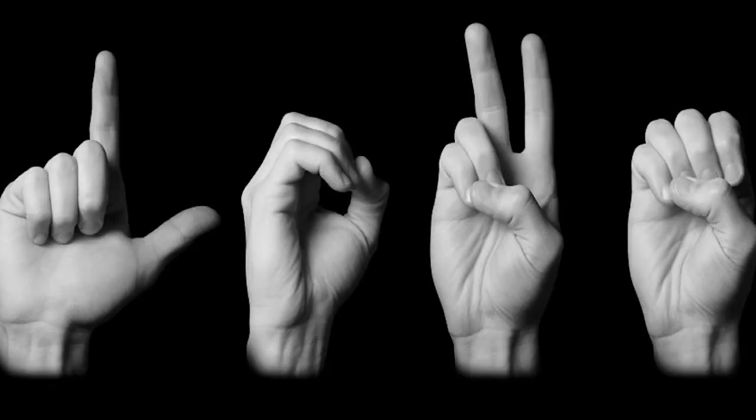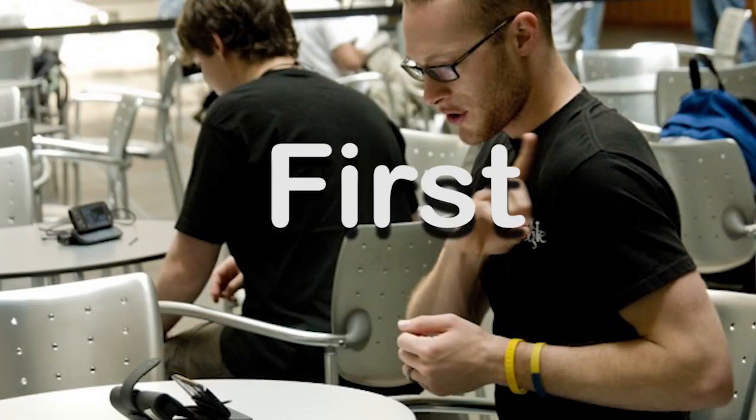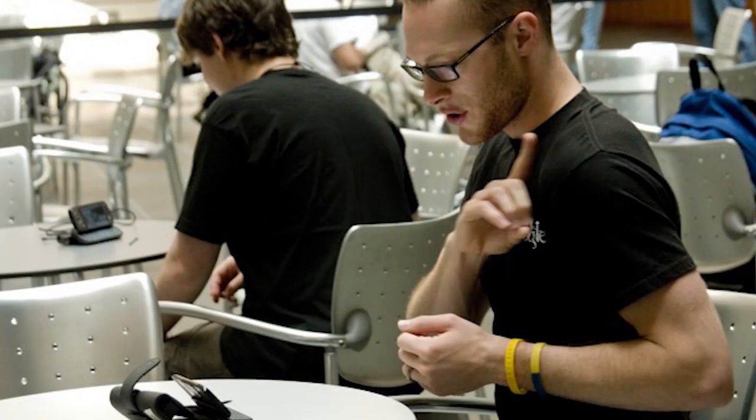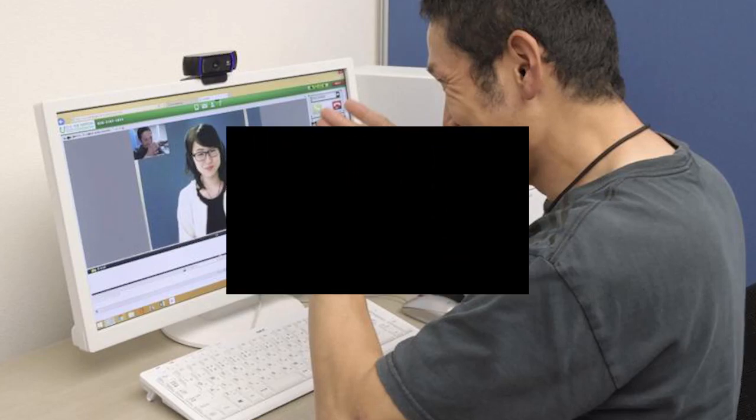Before we began the process of implementing our sign language recognition system, we highlighted the qualities and characteristics that we desired in our software solution. First, we wanted our software solution to be accessible more than anything else. This means that our solution should not require the user to buy any special hardware and should instead be implemented to work with ubiquitous or common hardware.